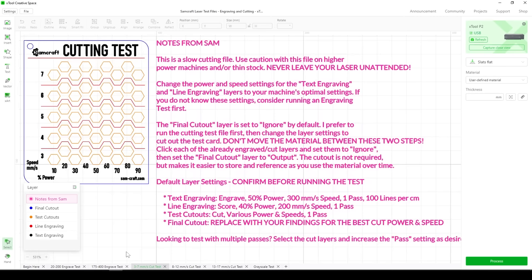I tell you, this is a slow cutting file. This particular one, 3 millimeters per second, very slow. And you're going to run it as hot as 90% power. Do not ever leave your material and laser unattended.